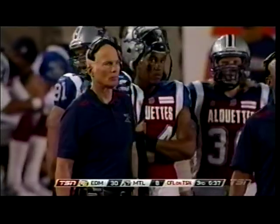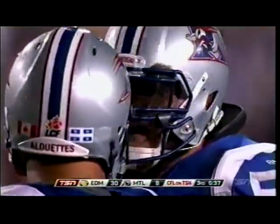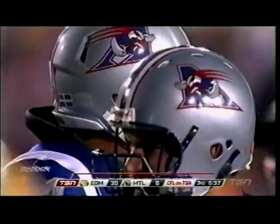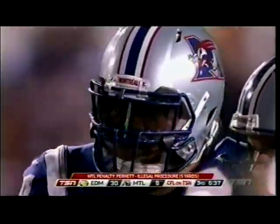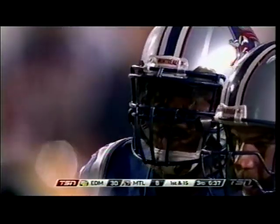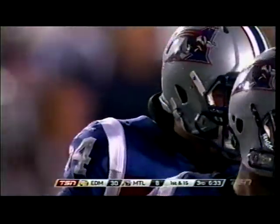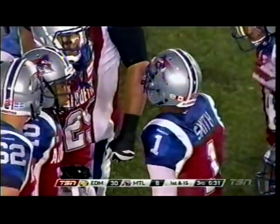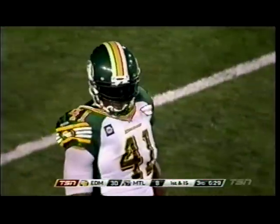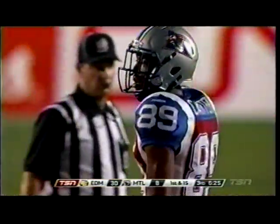Yeah, penalties really cost them there in the second quarter, got away from them. The game got out of hand. They've been pretty good up to this point, but that's not putting you in a good situation, 1st and 15. And you're trying to find consistency offensively. So the Alouettes will reload now from just outside the 25-yard line, 1st and 15.